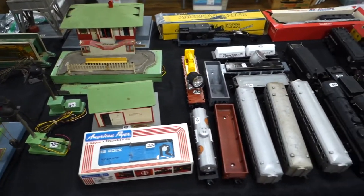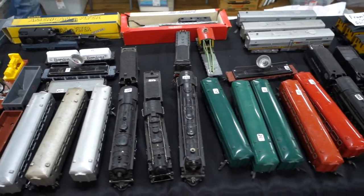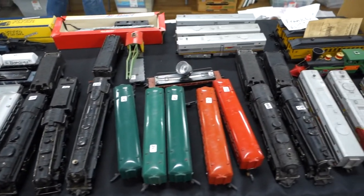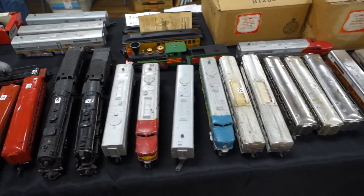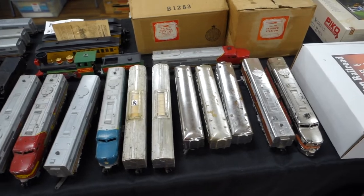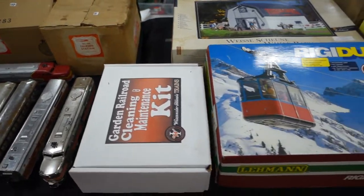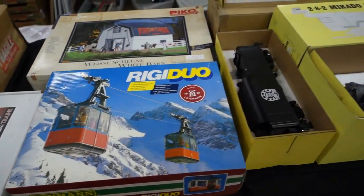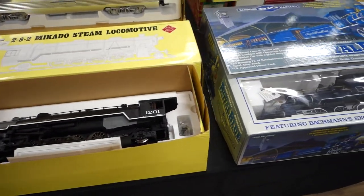A lot more American Flyer cars and trains here. I definitely like the chrome-plated train coming up on the end there — that's something they first did when they brought out the Elko PAs. And then here's something I didn't expect to see — a little gondola-type deal. There's also some large G scale stuff.